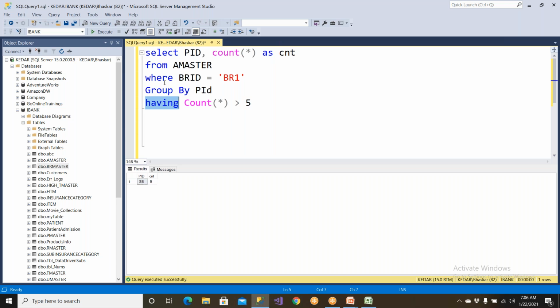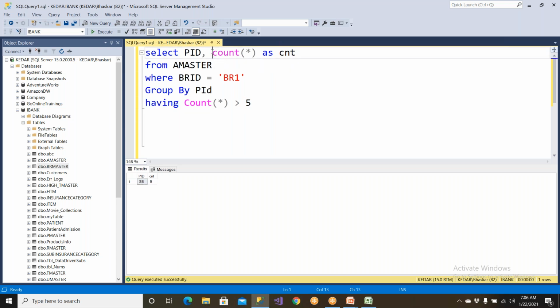The WHERE clause is going to execute first. So it will go to the table. It is going to be filtering all the data first. Then after that, it is going to be grouping. Then grouping by this, then aggregation is going to be happening. After aggregation, I wanted to filter something. So that is when the HAVING clause is going to come.